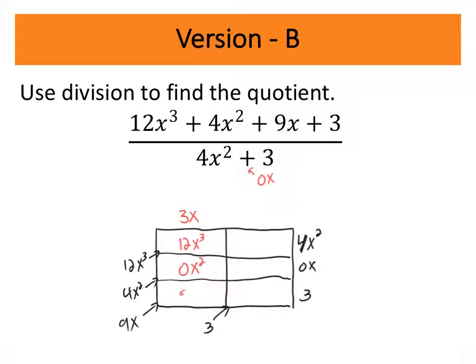Great, that means that this upper right-hand corner here has got to be 4x squared, because this plus this has to be 4x squared. So we've got a 4x squared, which means that this has to be 1, because 1 times 4x squared is 4x squared. That's 0x, which is good because 0x plus 9x is 9x. Okay, and then 1 times 3, here's our checkbox. We've got a 3. And so my answer to this problem, I was looking for 3x plus 1. Somehow you needed to have that plus sign between the 3x and the 1.